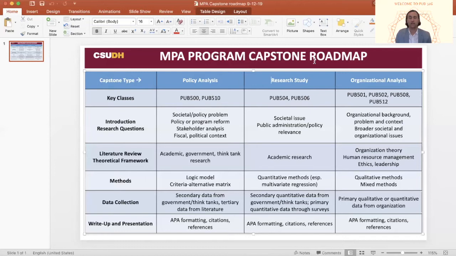A policy analysis does not need hard data. It could be secondary data from government or think tanks, or tertiary even from the literature. A research study, like the one that you would do for Pub 506 that we'll do through this class, you really need quantitative data in a particular structure, and we'll go over later in this class what that structure is.